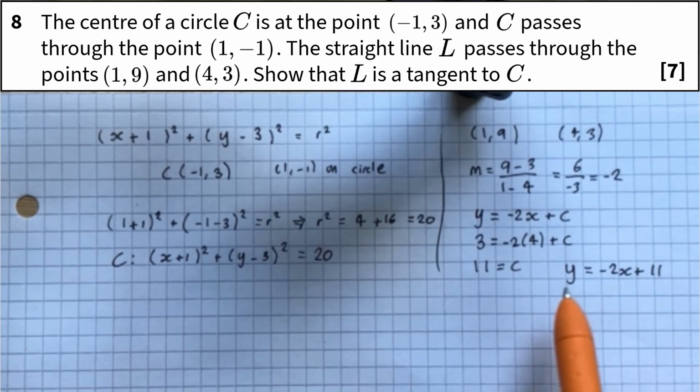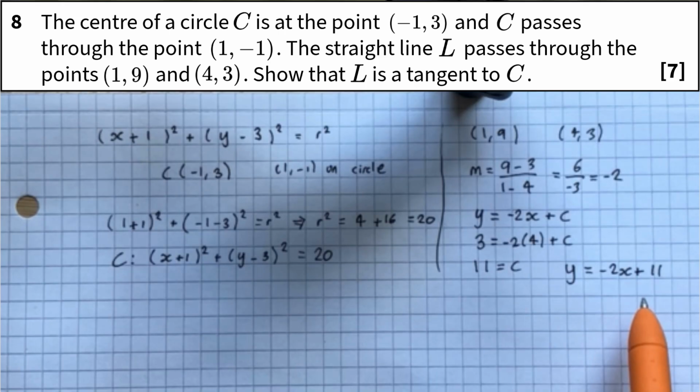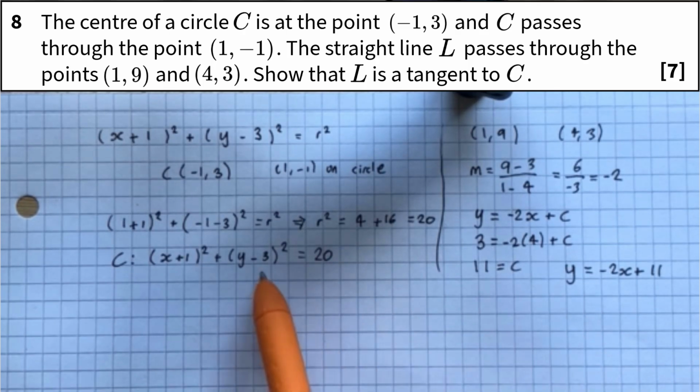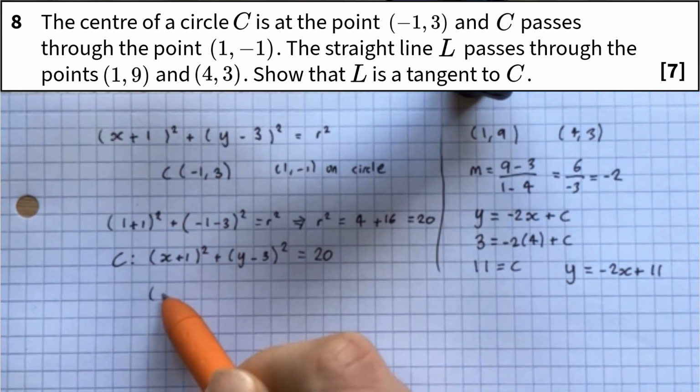So we've now got an equation of a circle. We've got an equation of a line. The question is to show that it's tangent. Well, if it's tangent, it touches. And when those two things touch or intersect, you've got to be thinking simultaneous equations. So we're going to take the y on the right and we're going to substitute in to the circle on the left.